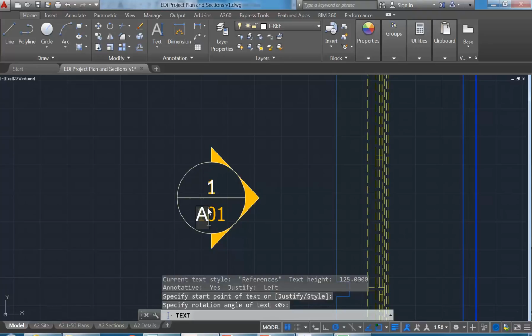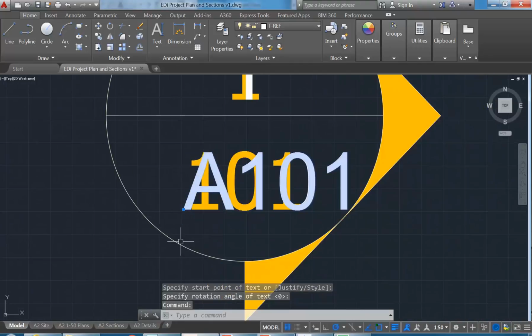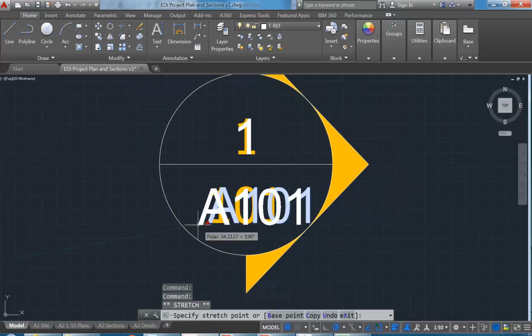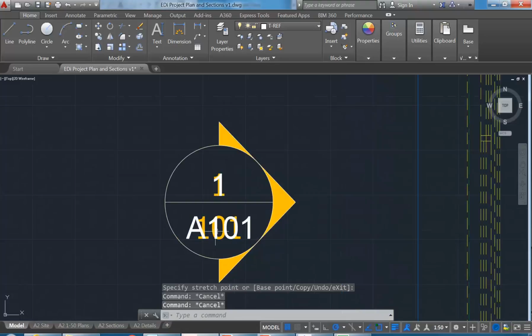So A101 or something. Now we can see that that is going outside a little bit, or almost going outside. So you could always move that across. And if you want to, you can play around with the justification options to do it from the centre. That's up to you though.